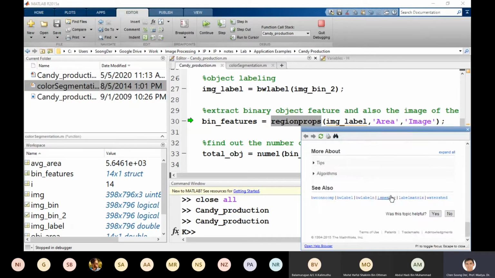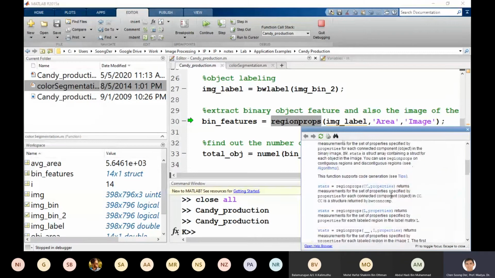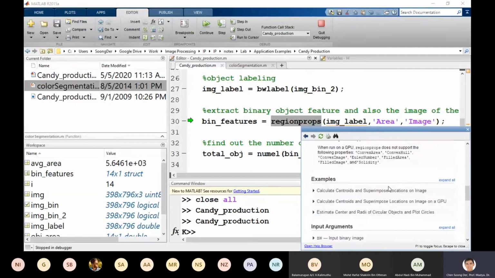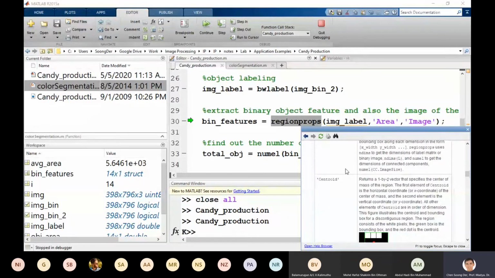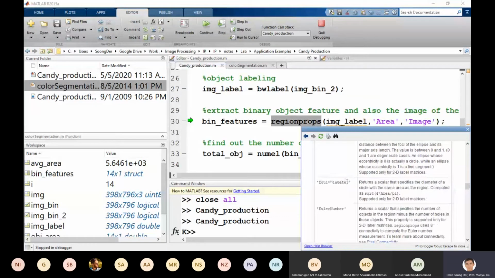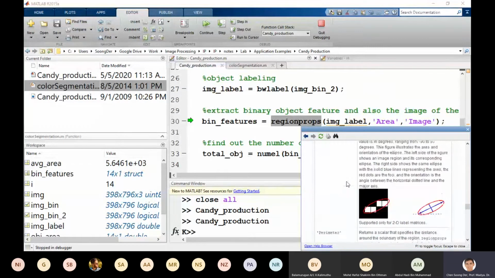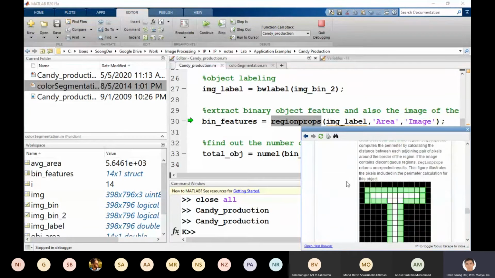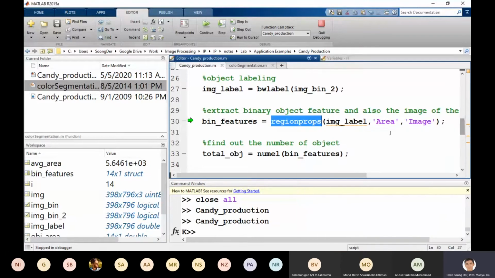You can see the properties and types of measures; area is one of them. You can have the bounding box, centroid, Euler number, and so on. Okay, perimeter, and those that we discussed in the lectures are all available.